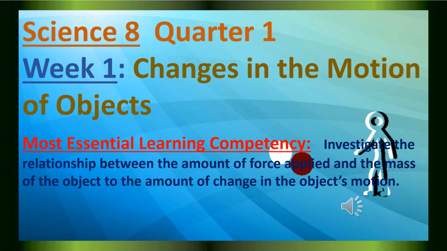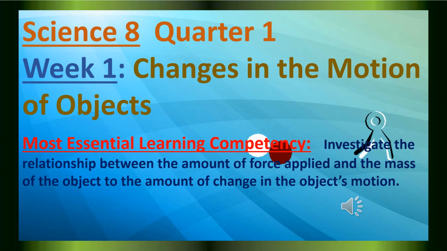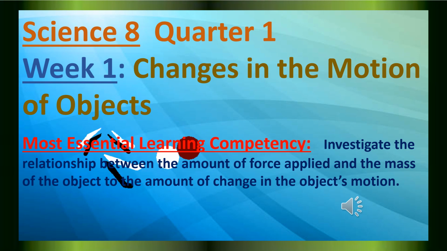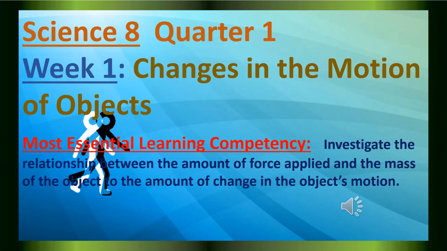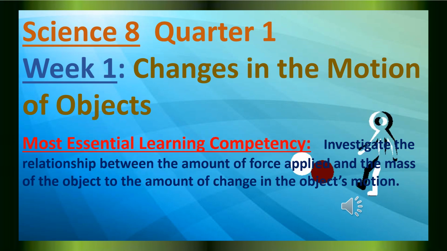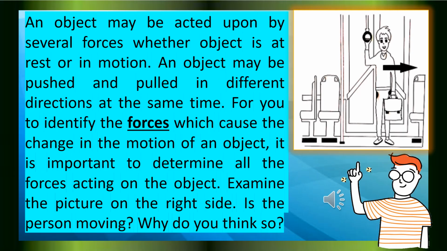Science 8, Quarter 1, Week 1: Changes in the Motion of Objects. Most Essential Learning Competency: Investigate the relationship between the amount of force applied and the mass of the object to the amount of change in the object's motion. An object may be acted upon by several forces whether the object is at rest or in motion. An object may be pushed and pulled in different directions at the same time.